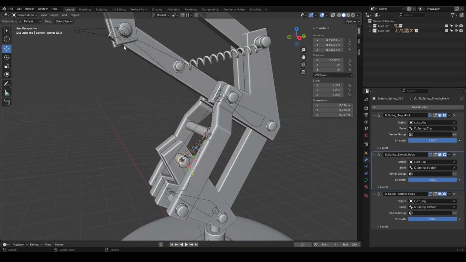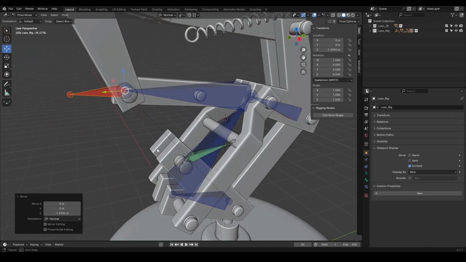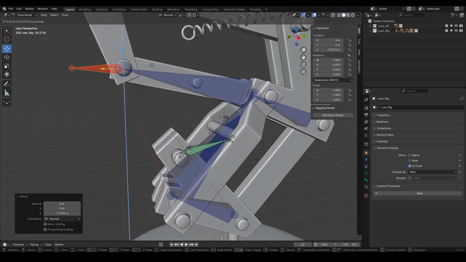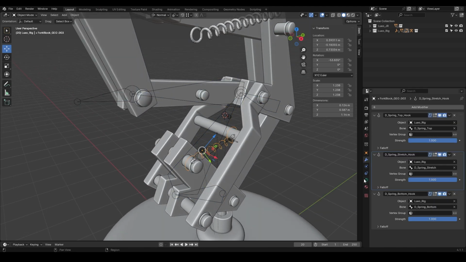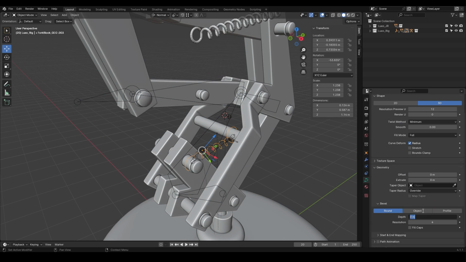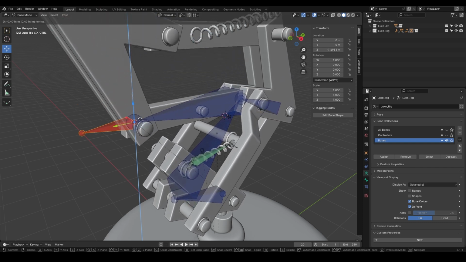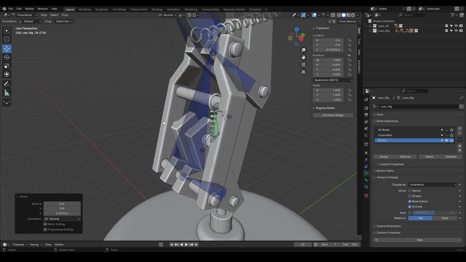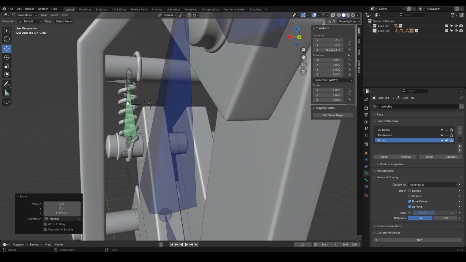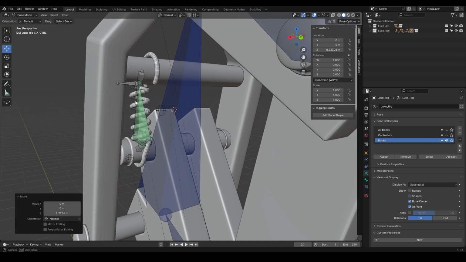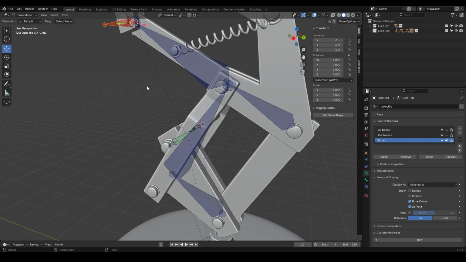Now, if I move the IK, we see that the squash and stretch is beautifully applied to the spring. I select the spring and give it a bit of depth in the Data tab to better monitor the process. Squash and stretch is working well, but there are some weaknesses at the points related to the hooks. The reason for this is that when the spring moves, both hooks should always be in the same direction, rotating around their pins. It's very simple to fix this.